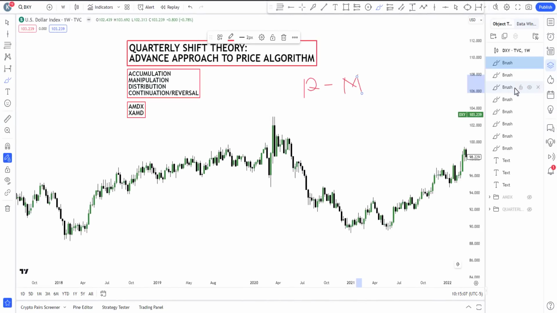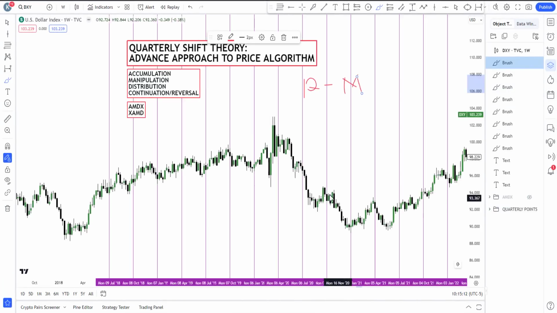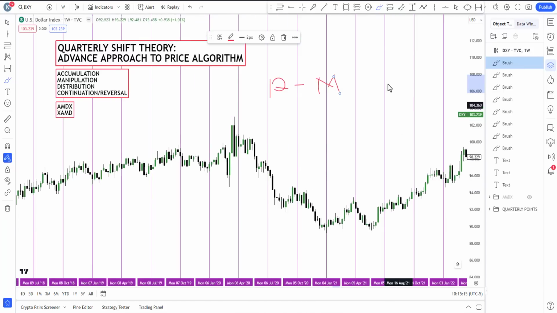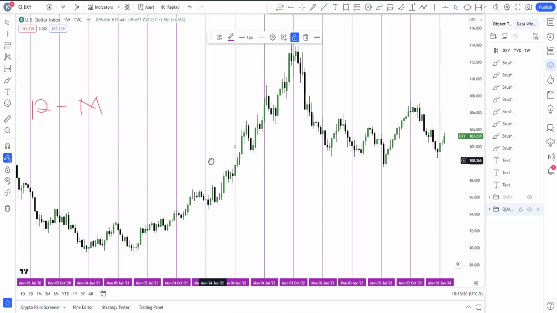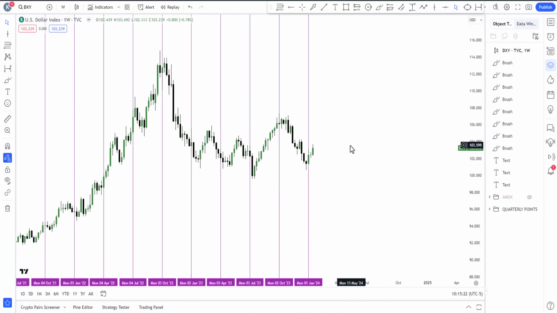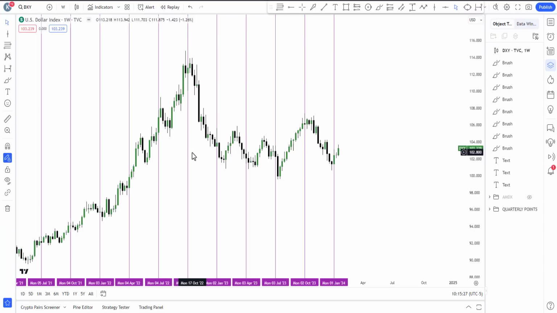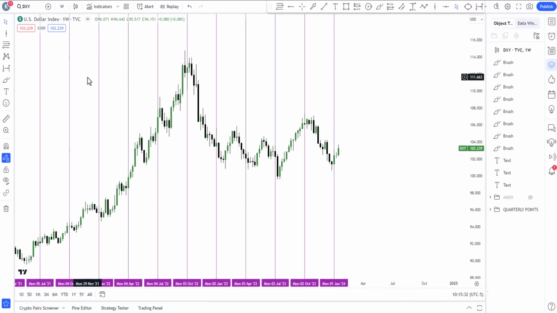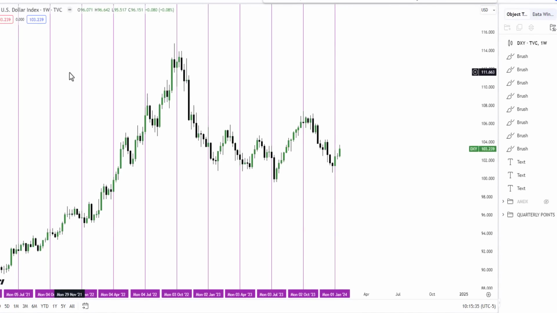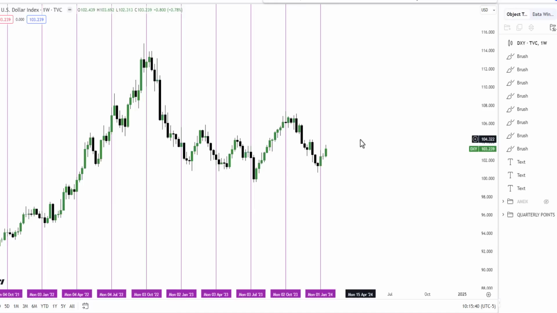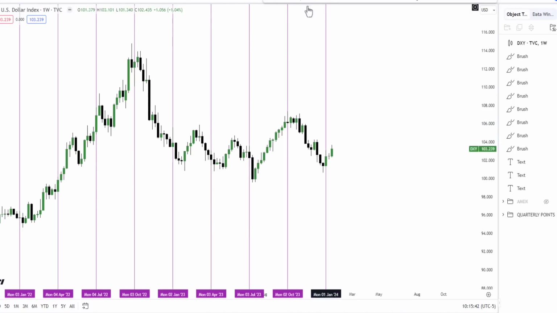To quickly show you what I meant, let me show you this. I have a delineation of the chart. This is the dollar index. You can do it on any asset. Now I decided to put a vertical line across the dollar index on the weekly time frame. You can do it in the daily time frame, but what you need is to have every 3 months delineated with this vertical line. To do it easily, I can show you a shortcut.